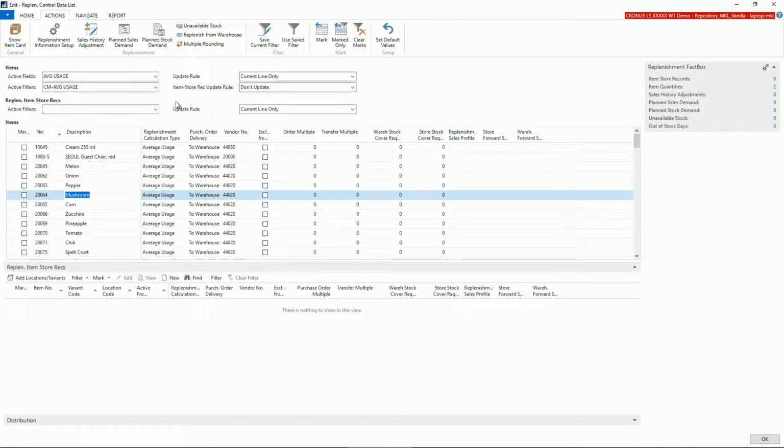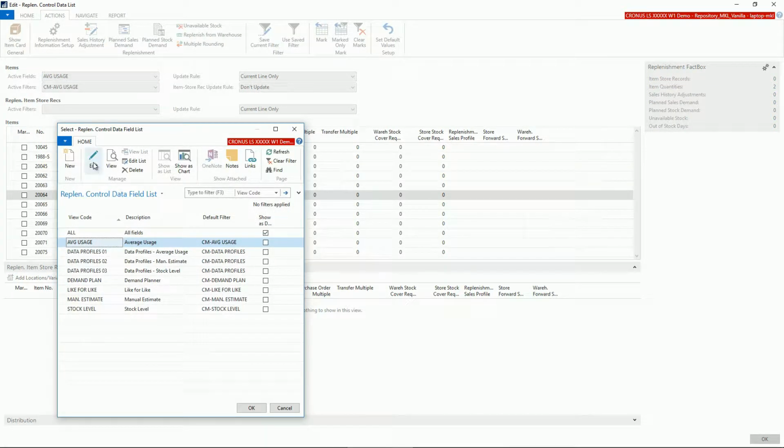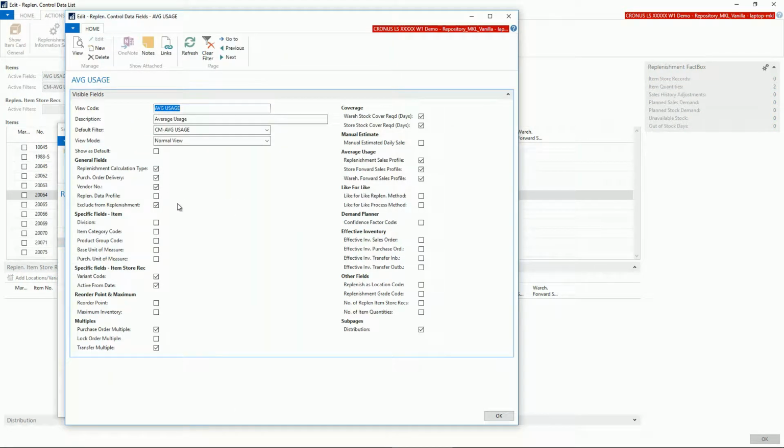So how is this defined? This is not hard-coded. This is something that you can set up. In this visible field setup, you can define which fields from different groups should be shown when you select this view code. So for average usage, we have the variant code, active from date, the multiples, and also the coverage periods.